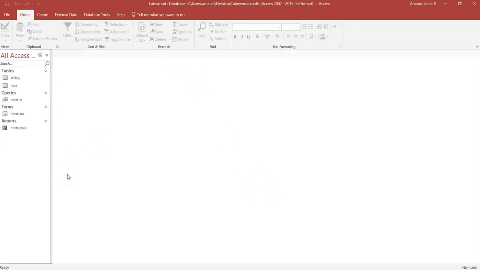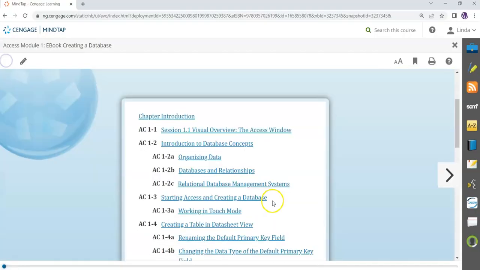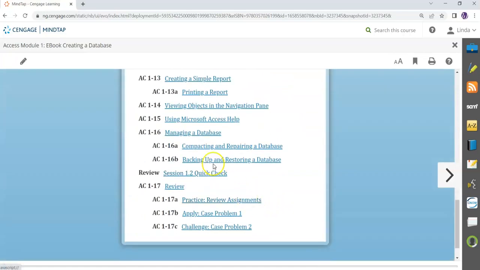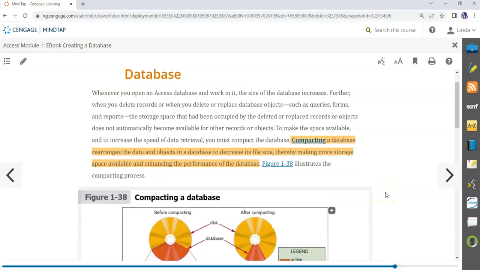One more thing that we want to cover before I close the video down, and that is, let me go back to my ebook real quick and the table of contents. Way down at the bottom, we have backing. Oh, let's do this one, compacting and repairing a database. Microsoft Access realizes that things can get a little hairy with a lot of different objects, 32,000, and quite huge amounts of data.